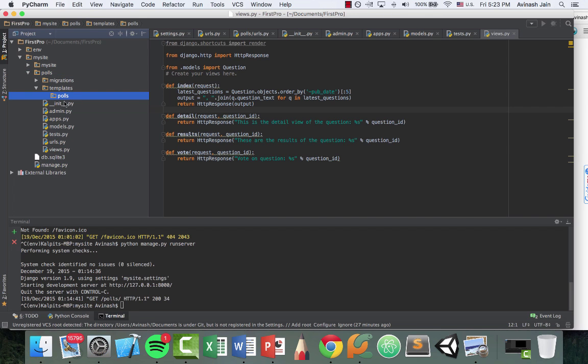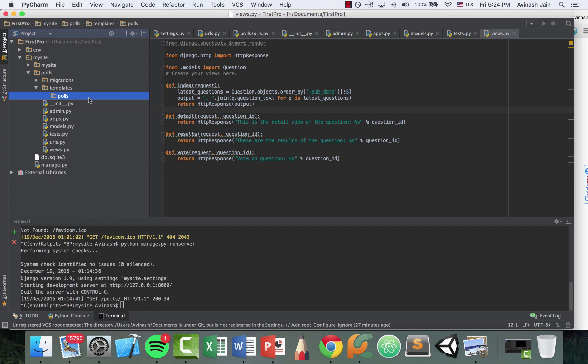The reason for this is because in case you ever have a third party app, right? And they have the same .html file as you do. For example, if we had an index.html, they had an index.html, things would clash. And that's why we have to put our .html files in their respective app folders.